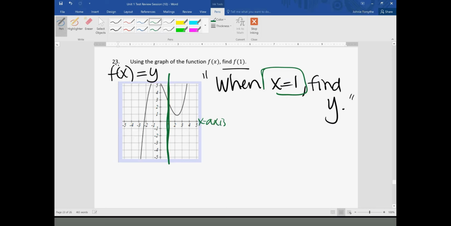Okay, my line is real suspect, but we're going to just try to draw a straight line. So when x equals 1, my graph crosses right here, and the y value is 3. So f of 1 equals 3. So when x equals 1, my y value is 3. And my graph, this shape here, crosses at x equals 1 in only one spot right here. So that's why that answer is just 3.